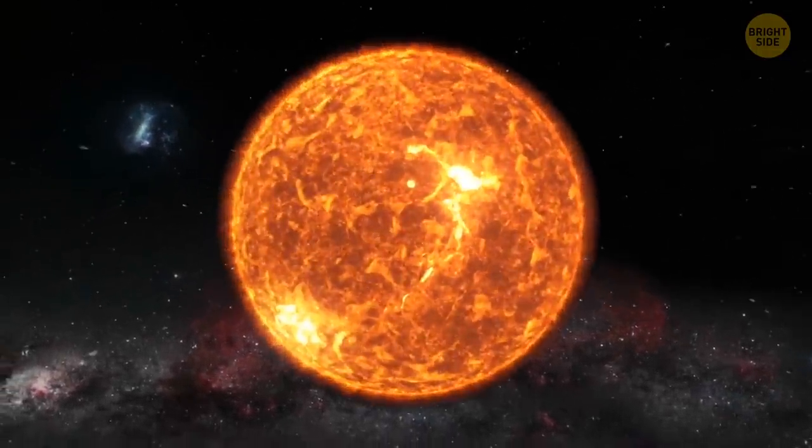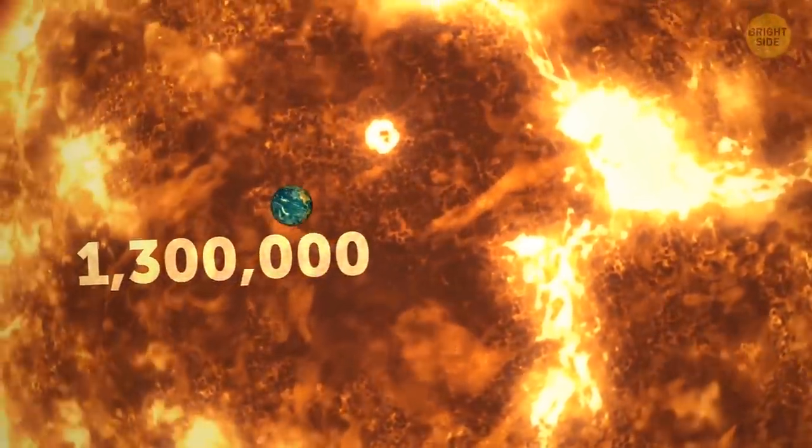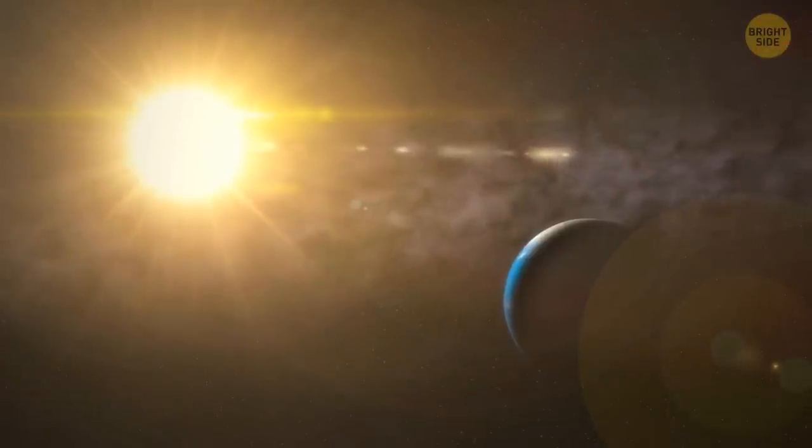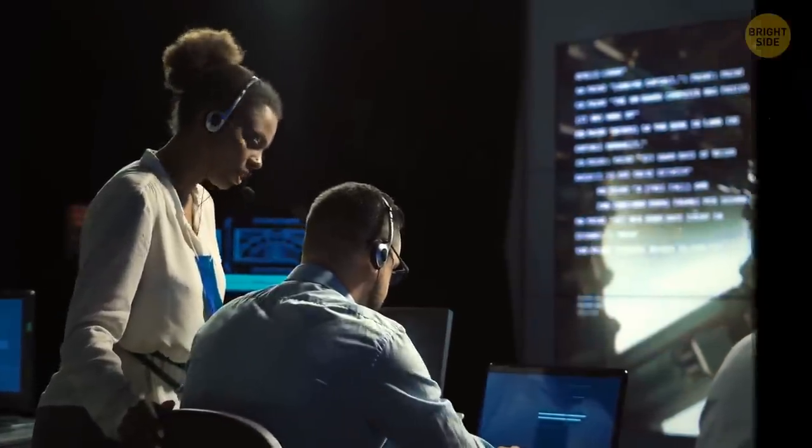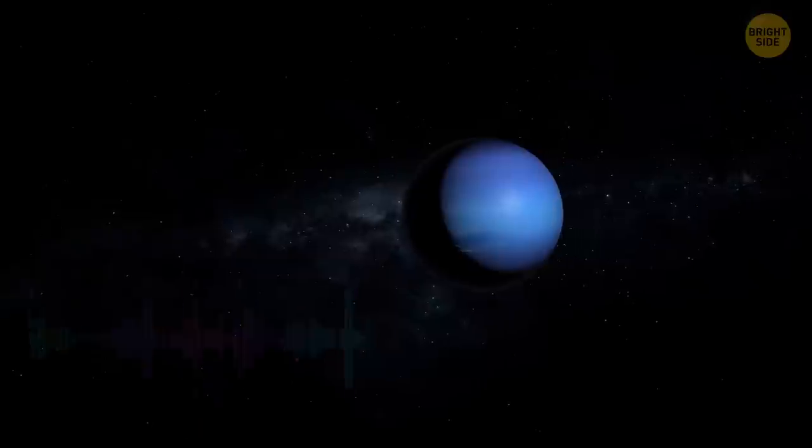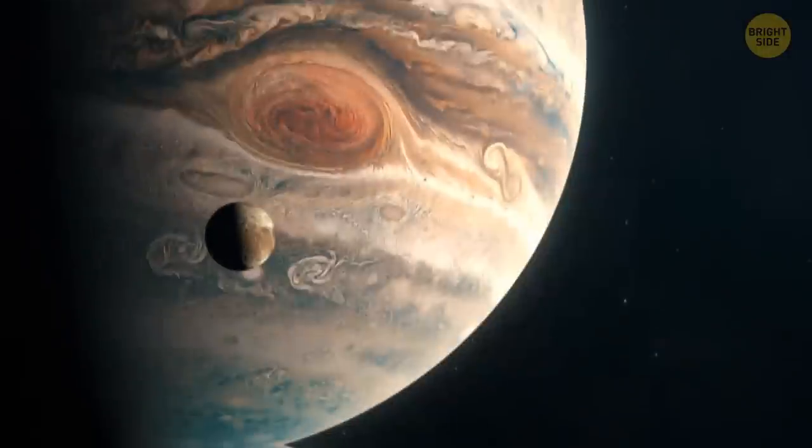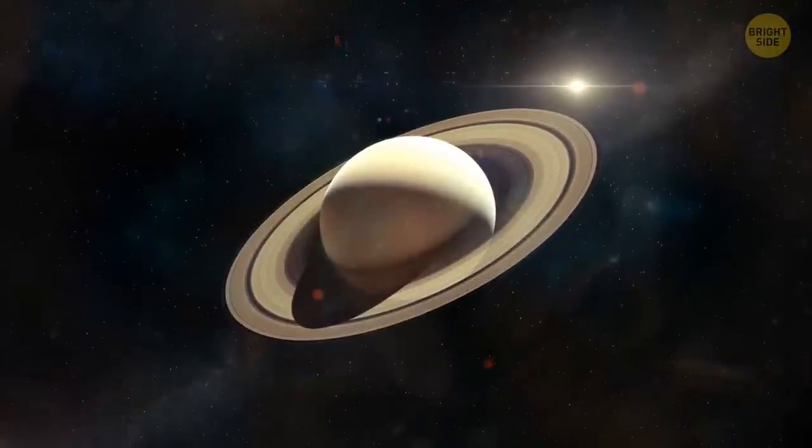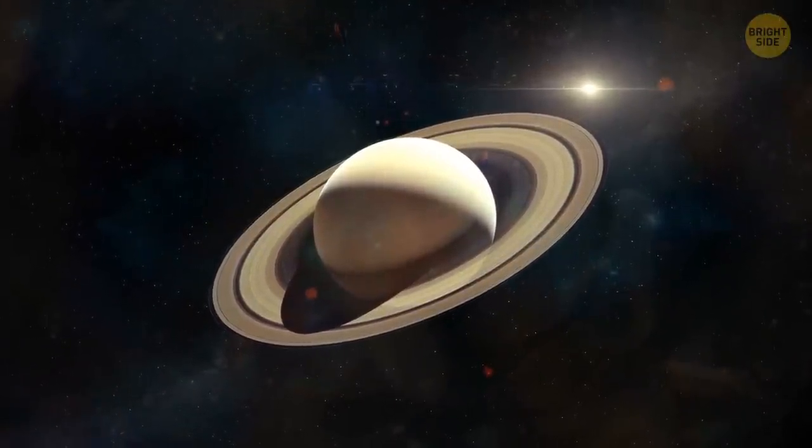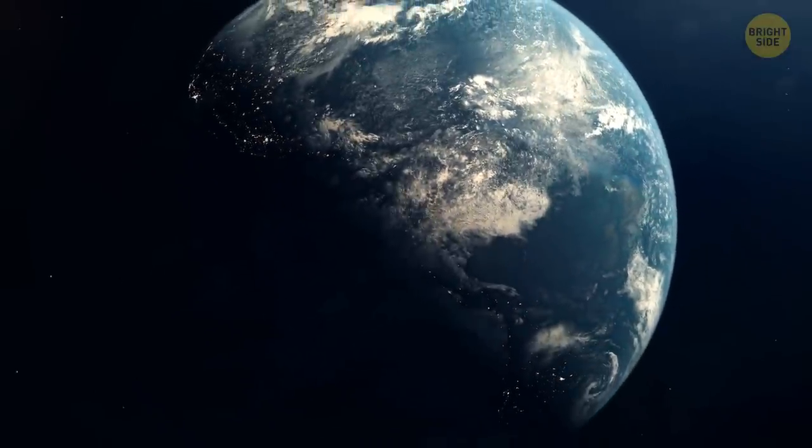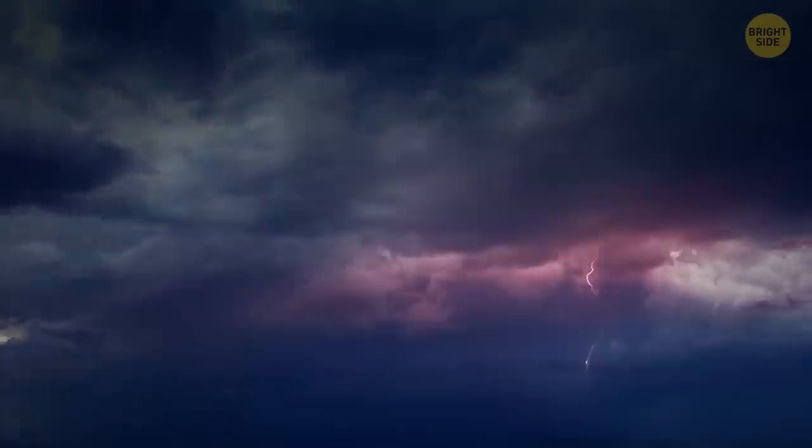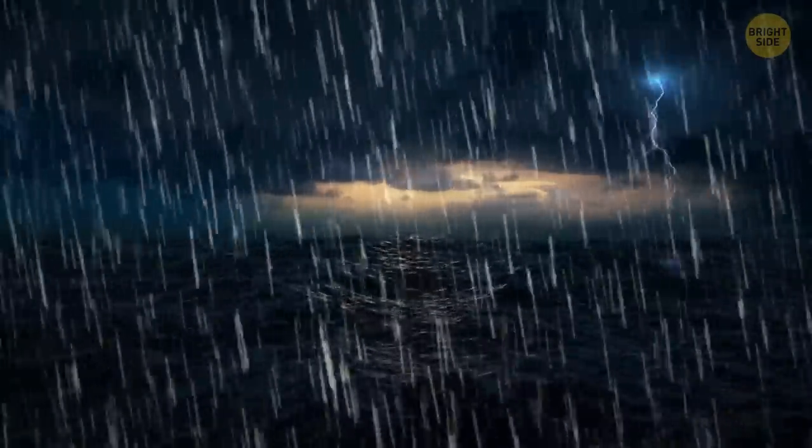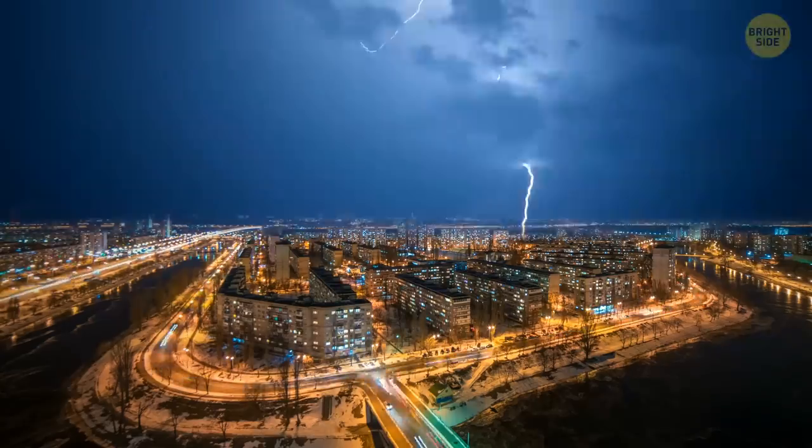Our sun is an average-sized star, and still, it could fit 1,300,000 Earths. The star is also 333,000 times as heavy as our planet. NASA has translated radio waves created by planets' atmospheres into audible sounds. That's how astronomers found out that Neptune sounds like ocean waves. Jupiter, like being underwater. And Saturn's voice resembles background music to a horror movie. Here on Earth, it's bebop jazz. Now I made that up. The sun's surface is scorching hot, but a bolt of lightning is five times hotter. Earth gets struck by 100 lightning bolts every second, which results in 8 million lightning strikes a day and around 3 billion a year. Shocking.